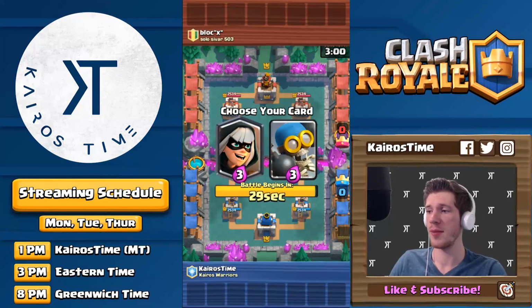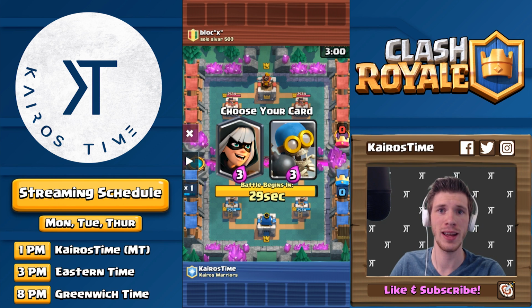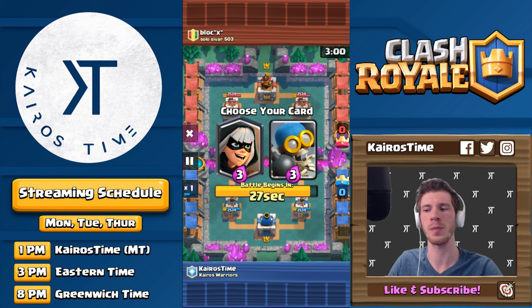Draft number 10. Bandit or the Bomber? Well, the Bandit is a pretty hard counter to the Bomber, and so it's pretty obvious to go for the Bandit. She just goes right through, totally passes the Bomber's bomb, and is a very good option for this situation.